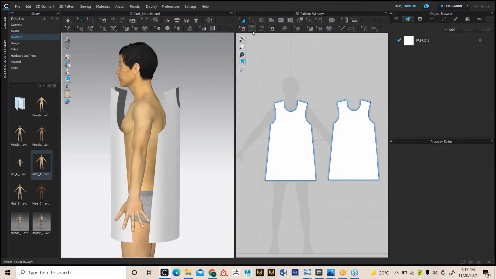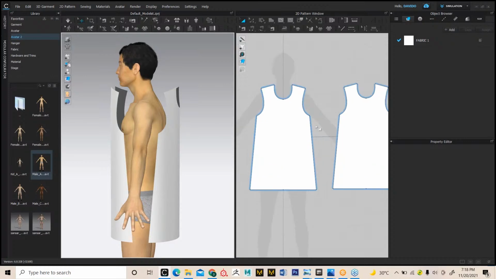So you have about 2 different types of sewing machine. You have your first sewing machine. You can see this sewing machine icon here, and you can see the second one. Your first sewing machine icon is the segment sewing, while the second one is the free sewing. But we are going to be using the segment sewing. What the segment sewing does is that it allows you to sew sides to each other. It allows you to sew lines or segments to each other. So I'm going to select my segment sewing, click on this, then I click on this.